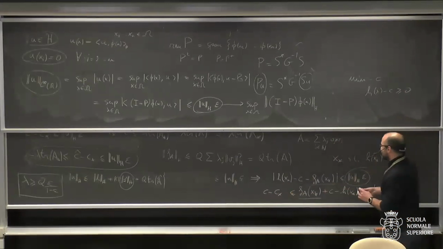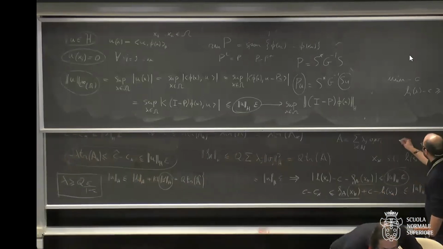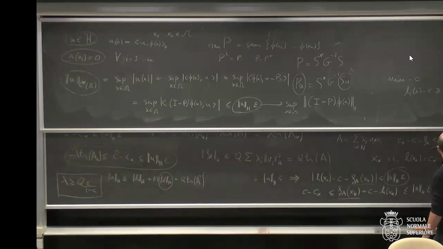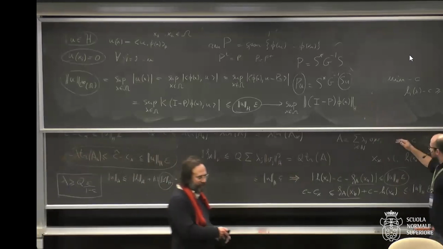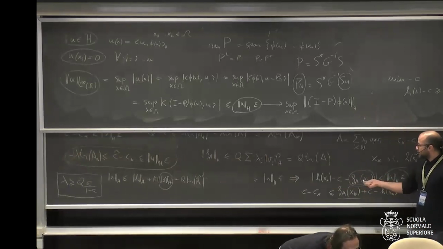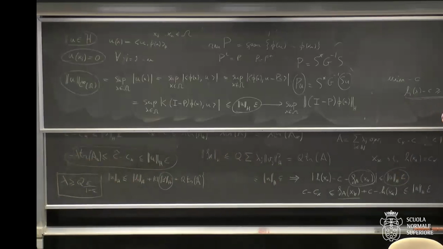On the other side, you have C star minus C minus F of A smaller than epsilon. You bring this on the other side, and you are saying this one is bounded by epsilon plus a quantity that can be arbitrarily large. So it's not interesting. But the problem is constructed such that the other side is bounded by the construction of the problem, and the fact that you add the non-negative term gives you exactly the inequality in the direction you are interested in.